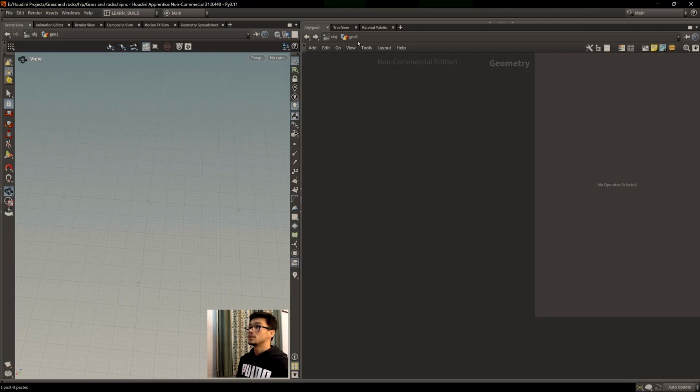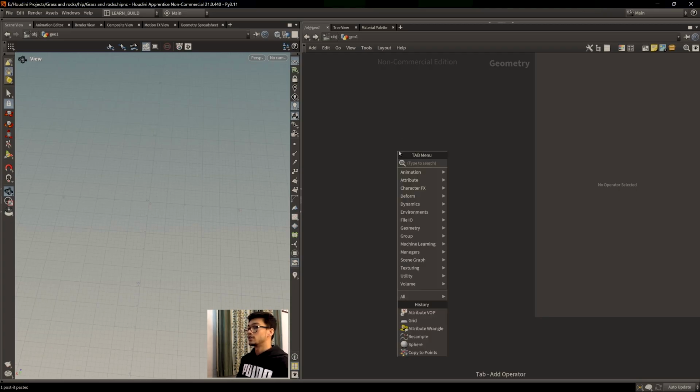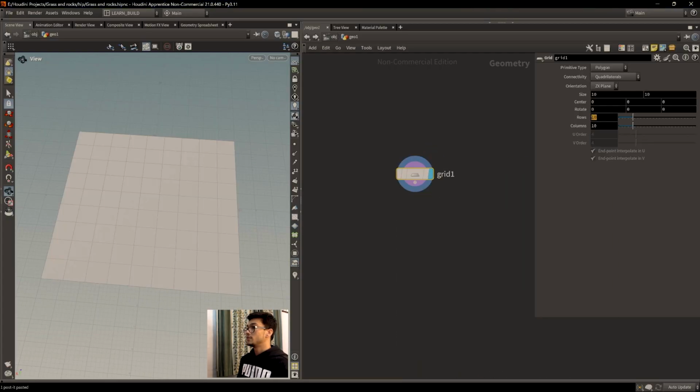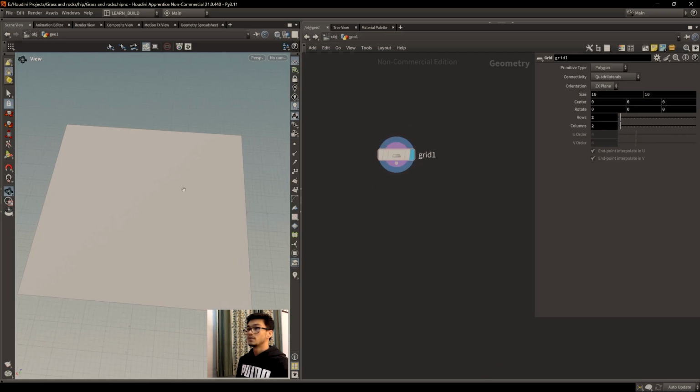I'm in the geo container, and inside this geo container I will create a grid. You can say like 2 and 2. These data types are of type integer, because these are not fractions, they are not in points, they are exact values, the whole numbers. It can be from 0 to 1 up to unlimited. And I have this grid.